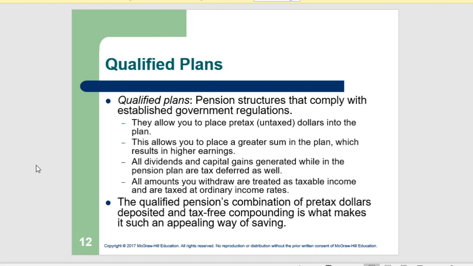Since you're avoiding tax, you have more money available, which leads to higher savings and ultimately higher income in retirement. That said, because untaxed dollars are contributed, not just earnings but also principal withdrawn from the pension are treated as ordinary income, right? So even though you're getting capital gains and dividend gains on these investments, they are treated as ordinary income, because it was ordinary income tax that you avoided at the start. So that's a tax disadvantage of a qualified plan.